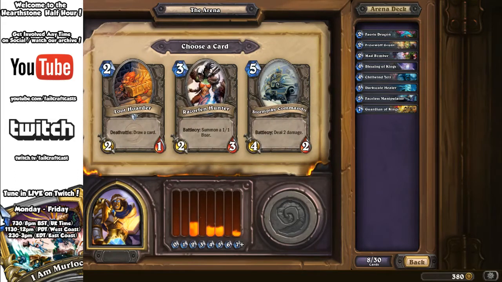So we're up to 8. We'll grab 1 more card, and then we'll do a quick deck review because we'll be a third of the way through. So next we have the Loot Hoarder, the Razorfen Hunter, or the Stormpike Commando.